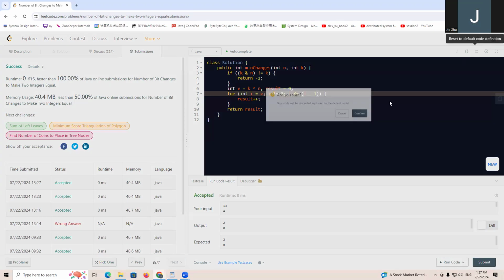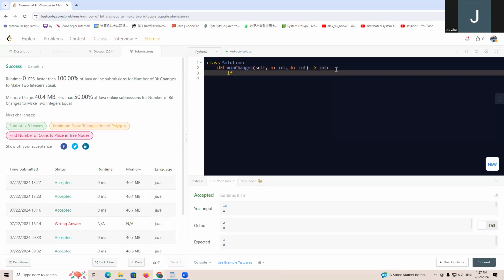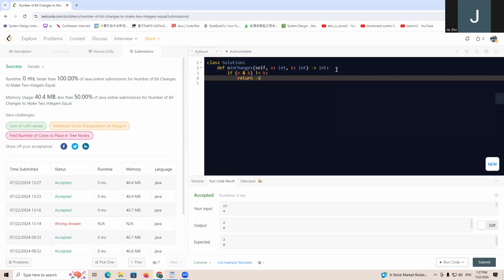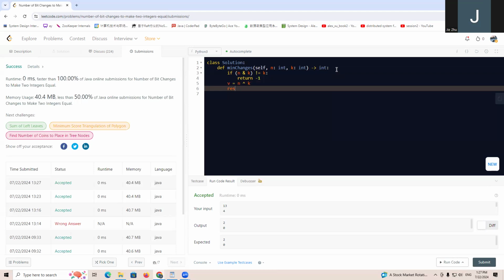Now let's change this to Python code. Python code should be similar. If n and k doesn't equal k, then we return -1. Otherwise, we just calculate the 1 bits of v, which is n XOR k. So we have result equals 0.